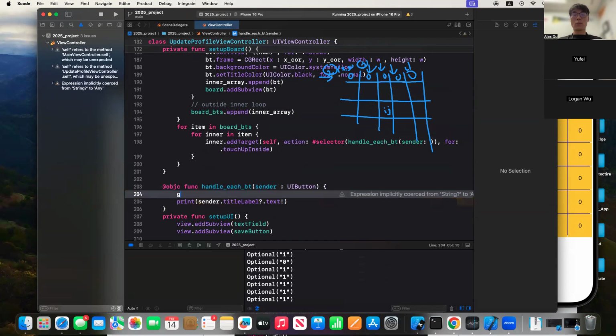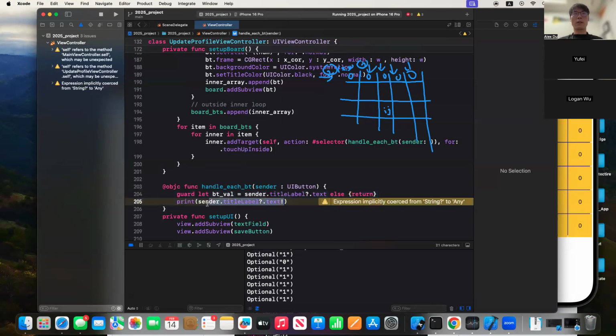So therefore, once again, why don't we use guard let again? So this is maybe btValue, right? Is going to be sender.titleLabel.text. And if there's no such value, just return. But usually there must be some data, right? Okay. And then btValue here, then yes.